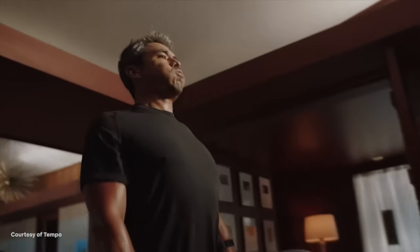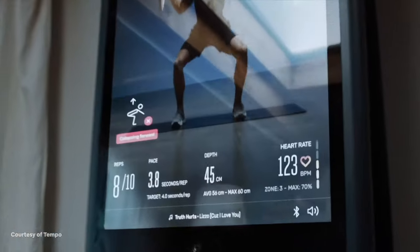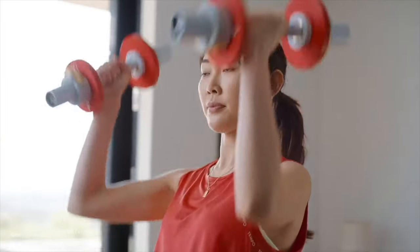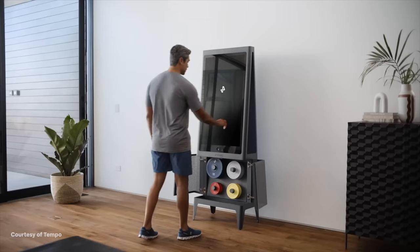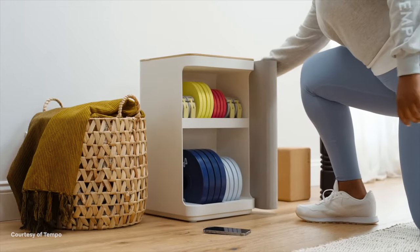The Tempo Studio is basically a smart home gym that resembles an armoire and can basically go in any room. And the Tempo Studio's basic package comes well equipped with 2 dumbbell bars, weight collars, and 5 sets of weight plates from 1.25 pounds up to 25 pounds per weight. You also have the option to upgrade the package to the Studio Plus or the Studio Pro, which includes additional weights and accessories like a bench and a barbell.